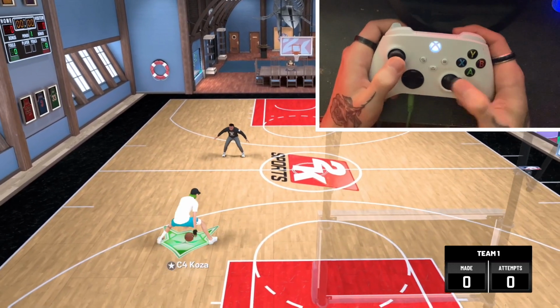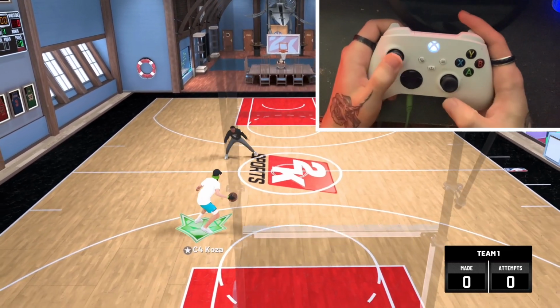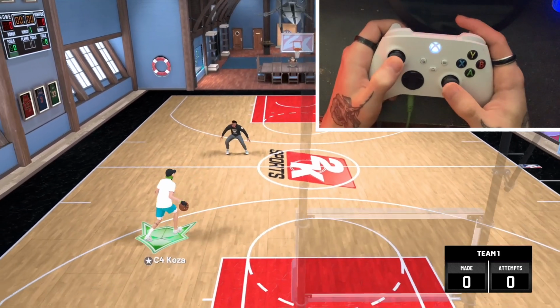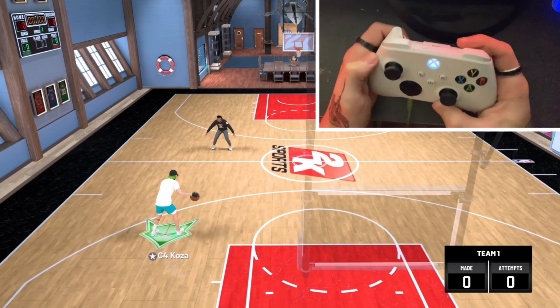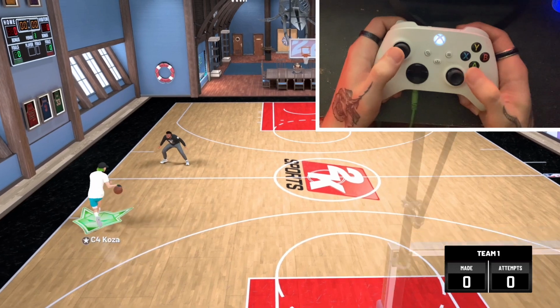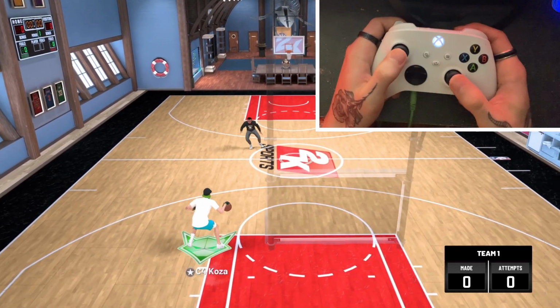You can stop running and then run the other direction while doing the in between the legs the other direction. Hopefully I explained that well enough. It's hard to explain, dog. You flick the right stick. It's just like the momentum spin. You flick the right stick in between the legs, and then you run with it. You have to flick the right stick first before you move with the left stick.